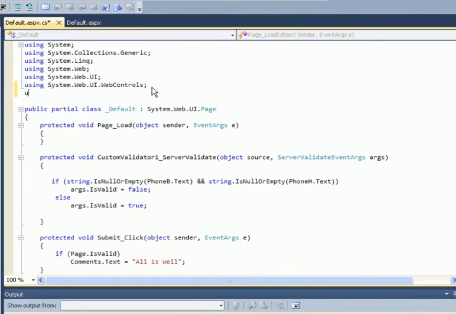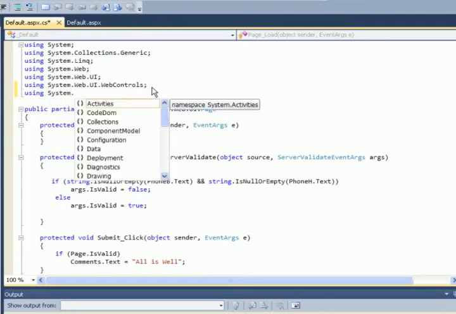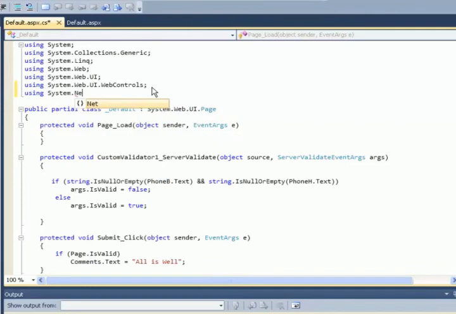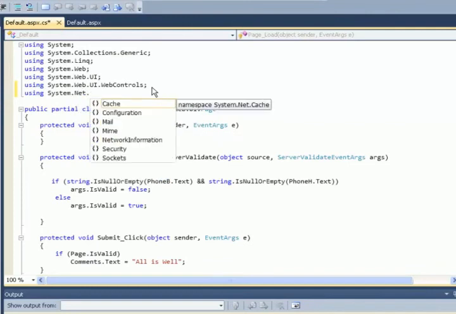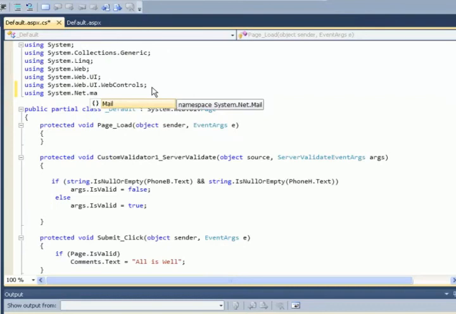So you type the using keyword and System.Net.Mail and a semicolon. So at this point, I have all the information that I need.